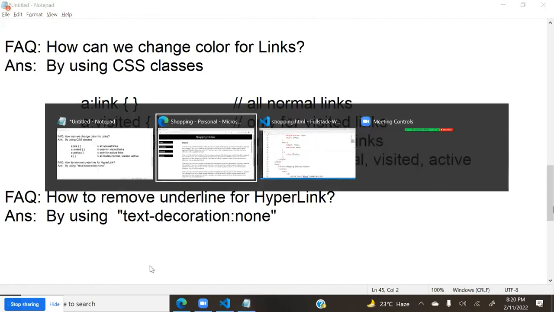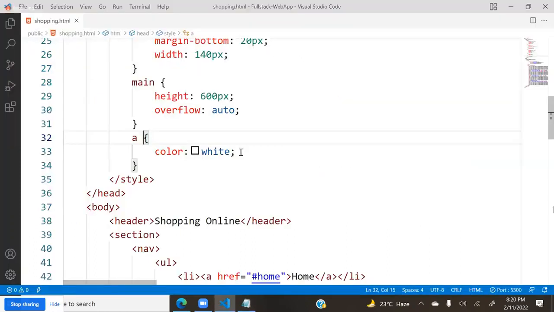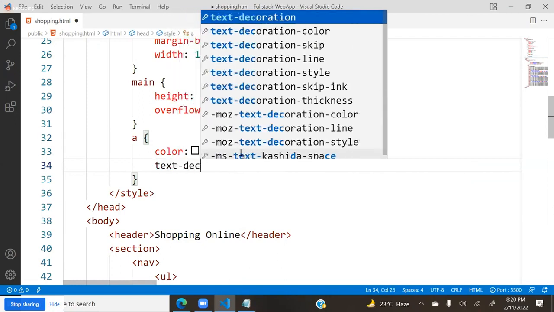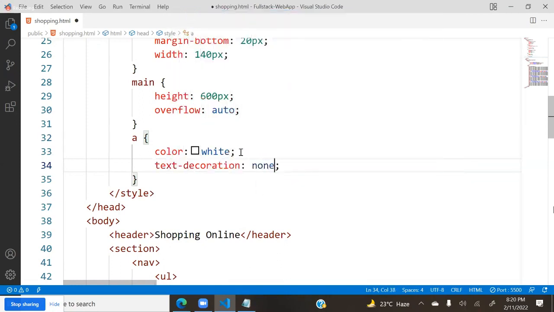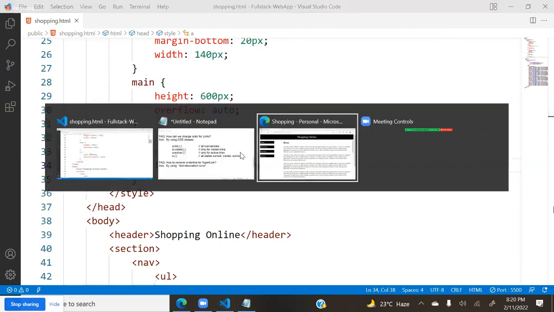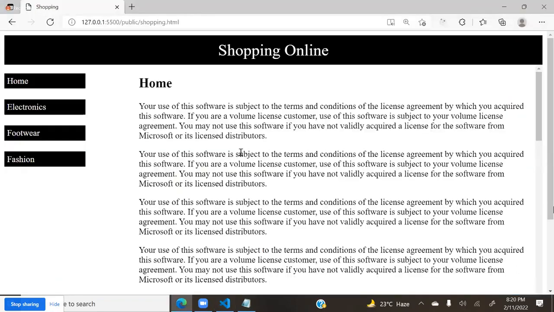That means wherever links are there, for links we have to use text decoration as none. If I give text decoration none, then it will be removed. Now normal. So that is according to your requirements, how you are configuring.